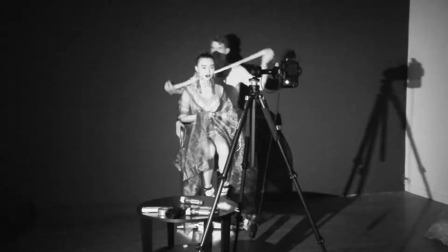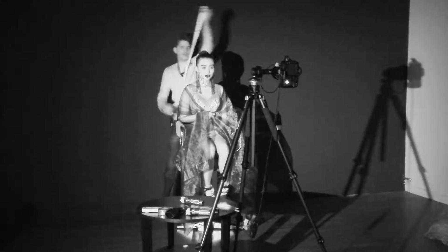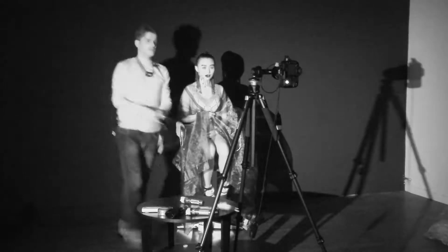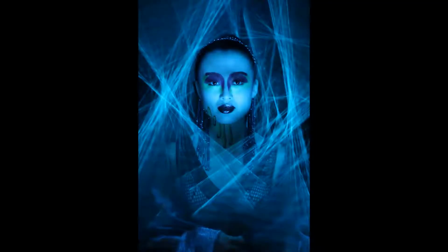And then I kind of created the pattern. I'm breaking a bit the pattern, making another layer, moving a bit quicker so that layer will be a bit darker. All right, let's see what that does. It happens sometimes that I forget to open my shutter on my camera. It's interesting. I like the lighting from under.